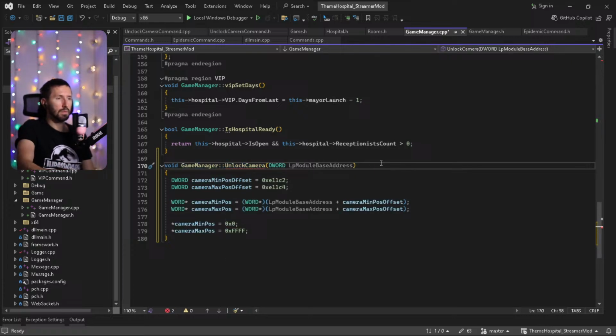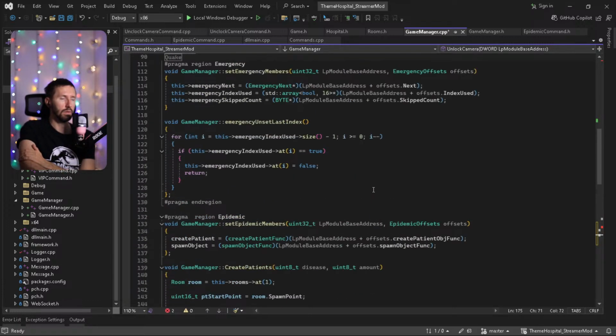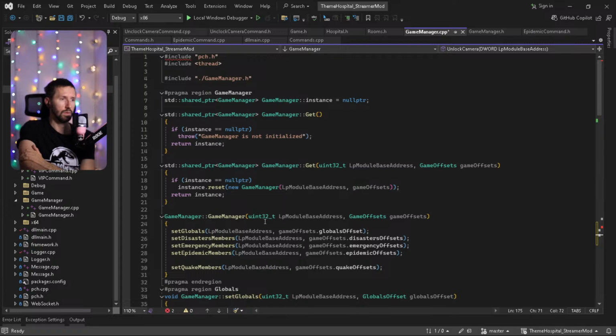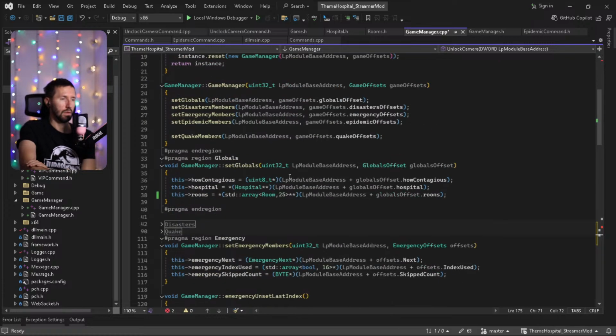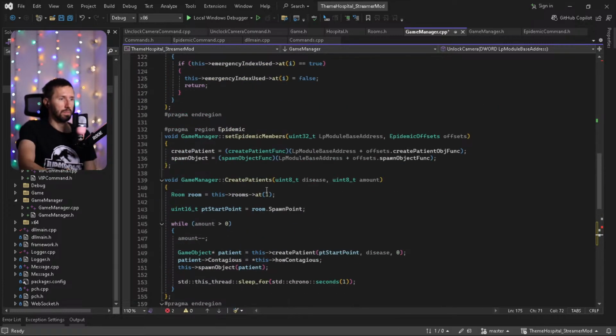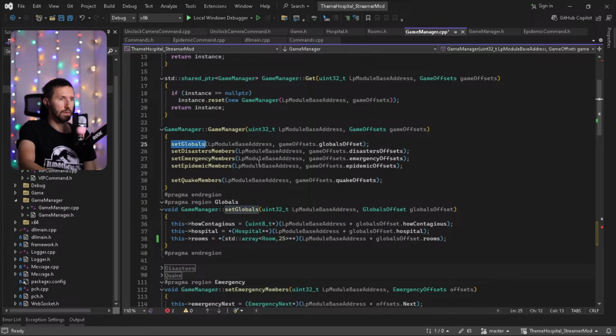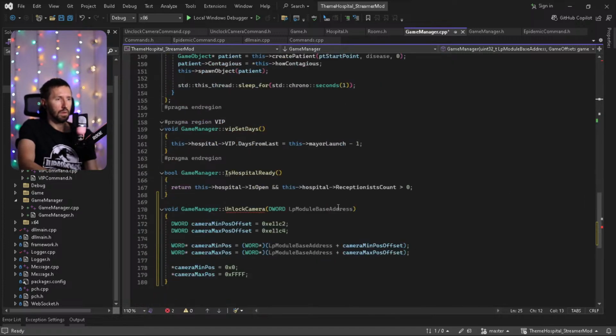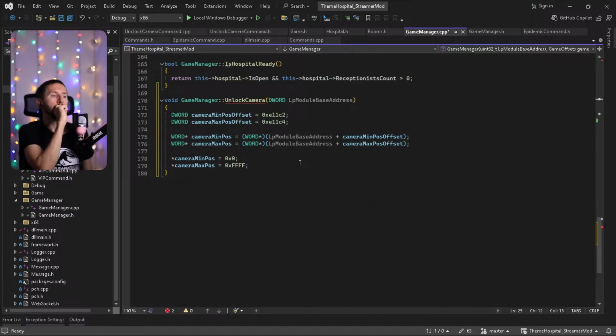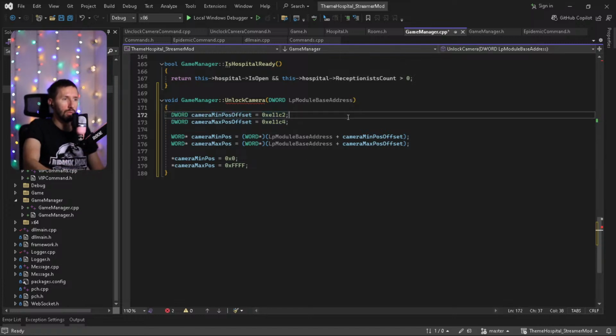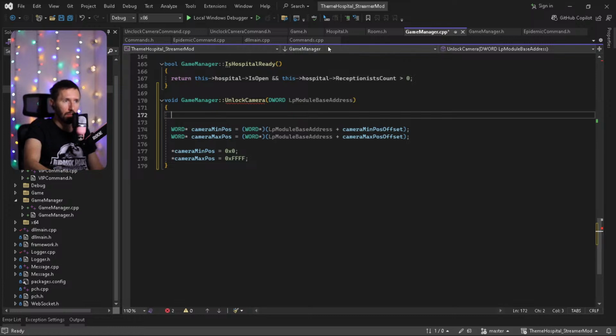Look. Module address. Camera offset. Get globals. We will move you to the globals.